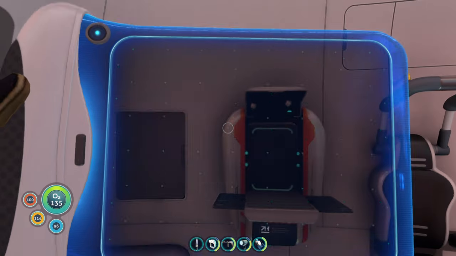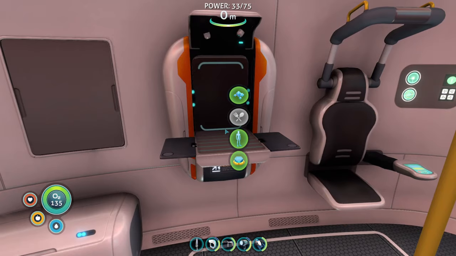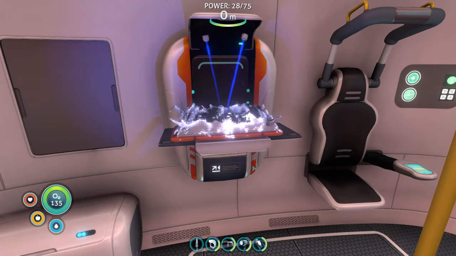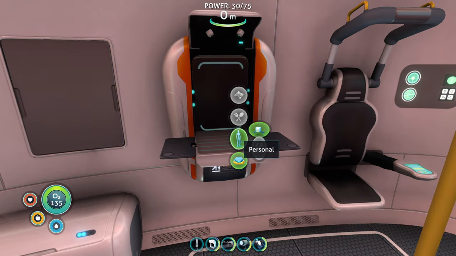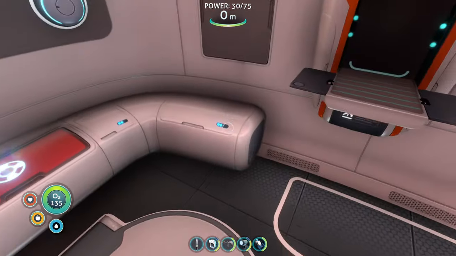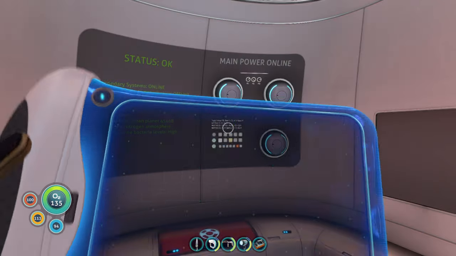I think we should store some of this titanium. Let's go ahead and make a locker. All right. What else? Can we make other stuff? What's going on here? What is this? Oh, okay. No, we don't need to make any of that. Okay, fantastic. So let's grab this guy, put him right there. Whoops. Ha ha.